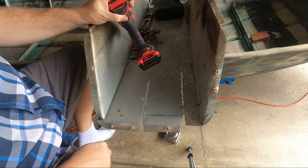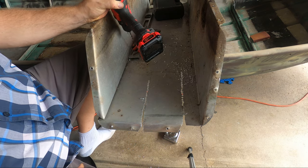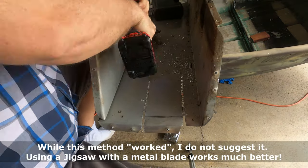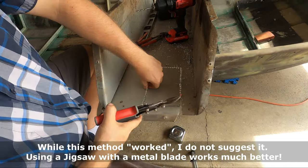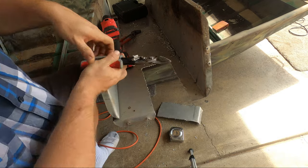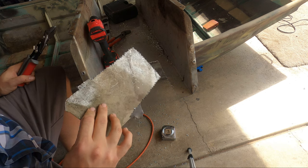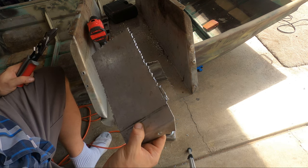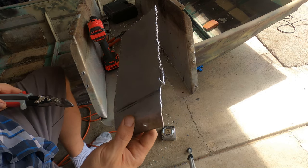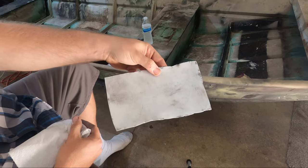The snips were getting too hung up trying to cut it down, so I'm actually going to drill it out and then clean it up with the snips after. I would not recommend this method for anything bigger — just get yourself a titanium jigsaw blade. I went ahead and cleaned up the edges and made my last cut. It's not the prettiest plate, but it'll do the job.